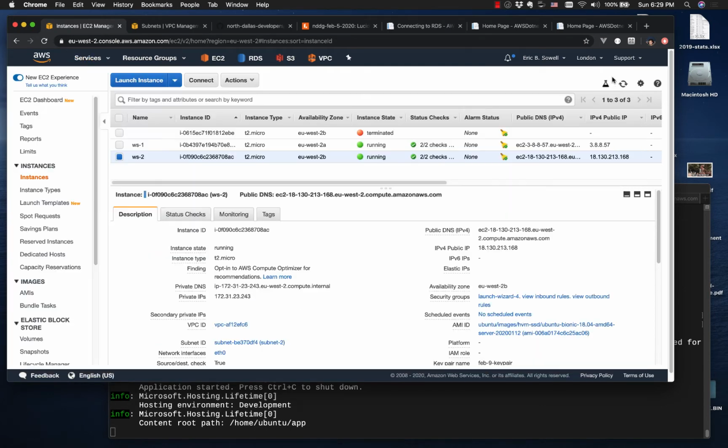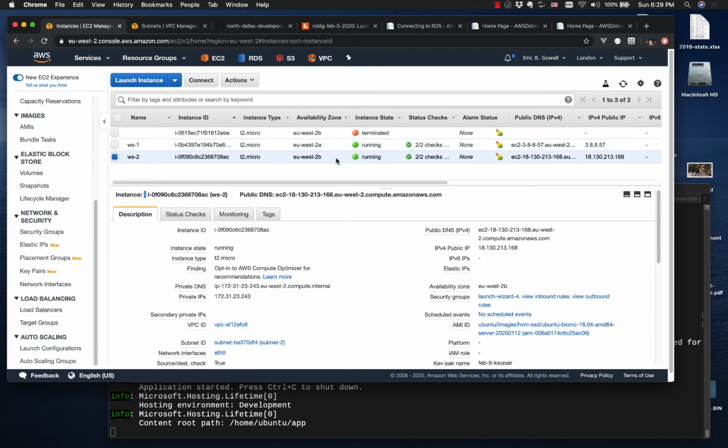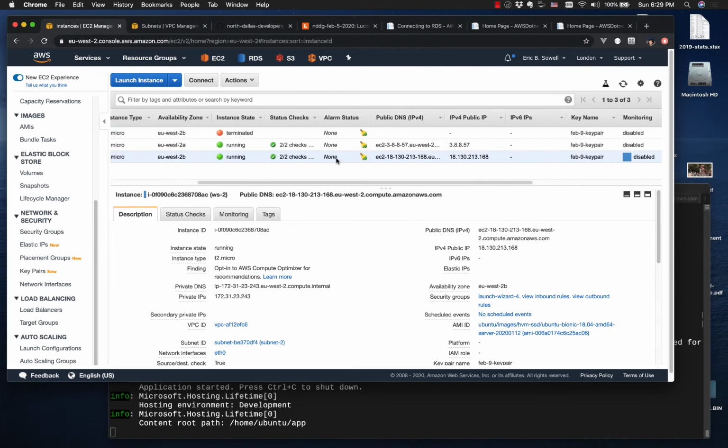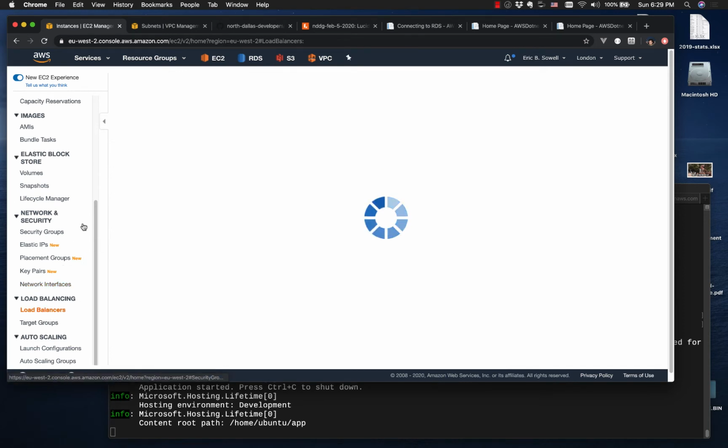I was at first confused by this. Over here on the left, if you scroll down, there's load balancers. What we want to do is balance web server 1 and web server 2, which are in different availability zones. So load balancers.